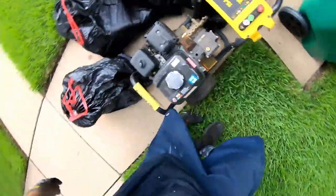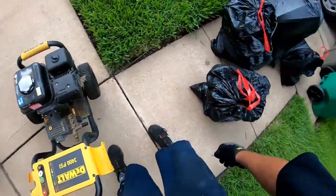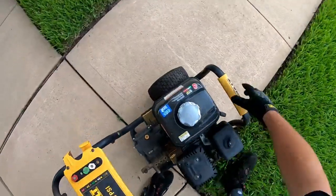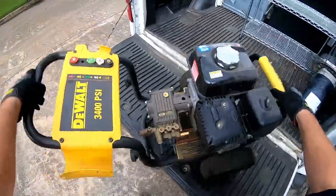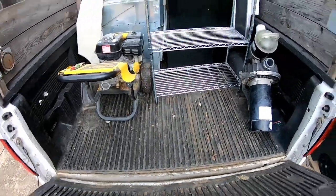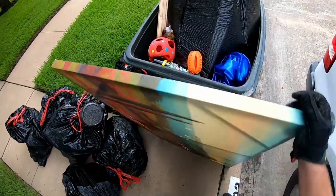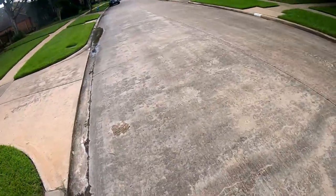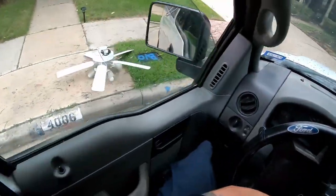That, man, oh geez, the wall 3400. Sounds like a bunch of glass. Yeah, that's the kind of crap I like to grab right there, boy. Yes sir. More totes, no room. Pretty picture. Alright, starting to dribble a little bit. We got a ceiling fan. We're gonna keep pushing until we can't push no more.